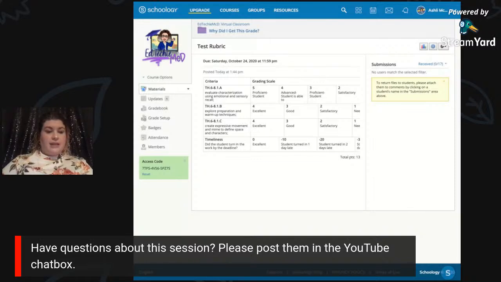But as I was saying, whenever I found Schoology Rubrics, what I noticed is not only did my own teaching and professionalism when it comes to the rubrics and understanding of what I was assessing my students on go up, but my students' understanding definitely went up as well. It definitely was something that I found very valuable, and I really thought it took my stuff to the next level.